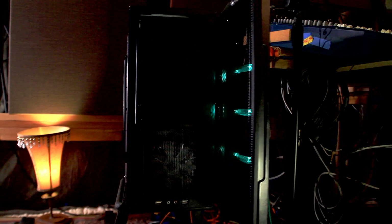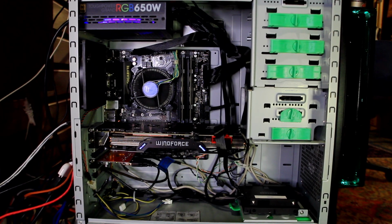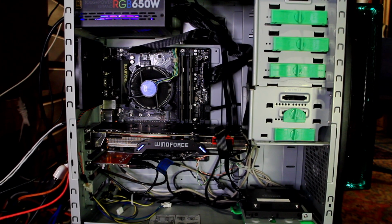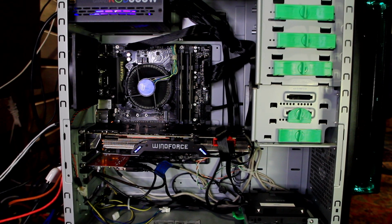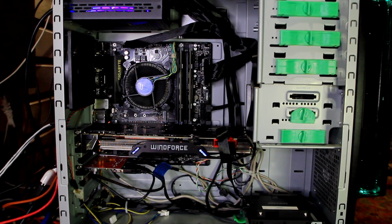So I had a friend build me a PC. Let me show you what he did. He actually built this from spare parts from around his house. Now, it's got one of these mini gigabyte motherboards. I'm not sure of the model number, but I do know that the processor is an Intel i5 7500 running at 3.4 gigahertz. It's a 4-core processor. There's 8 gigs of RAM in here, and I'm running Windows 10 Pro 64-bit.